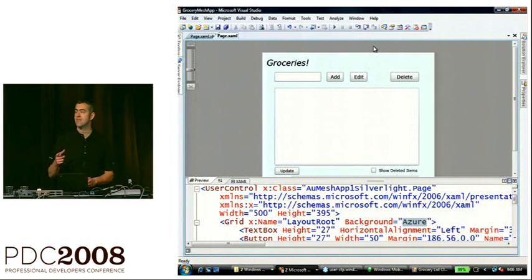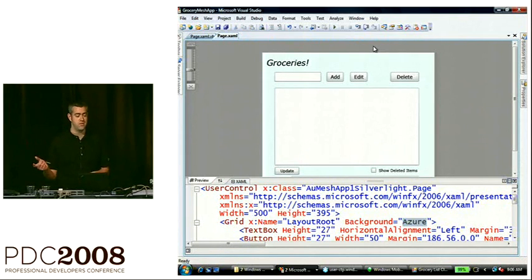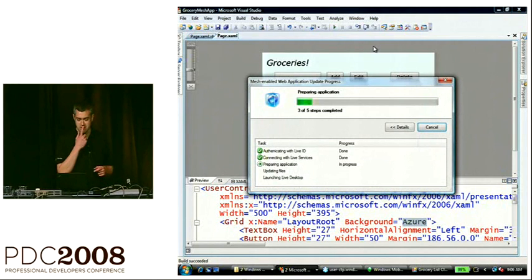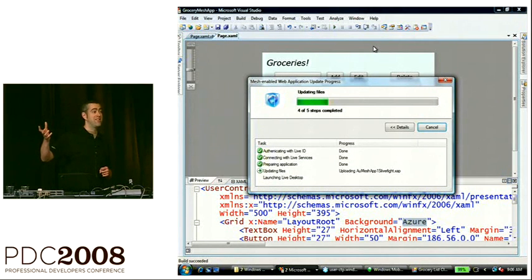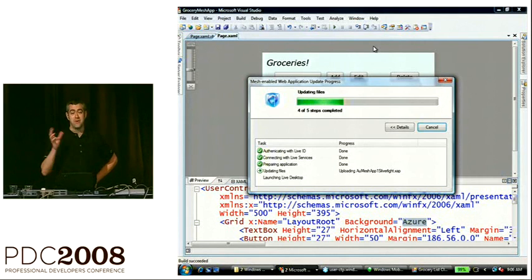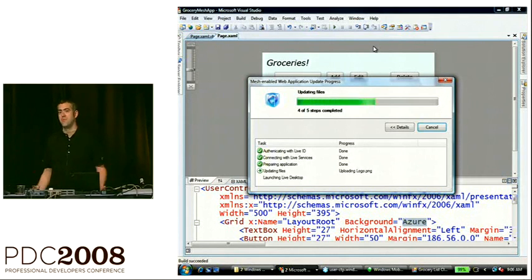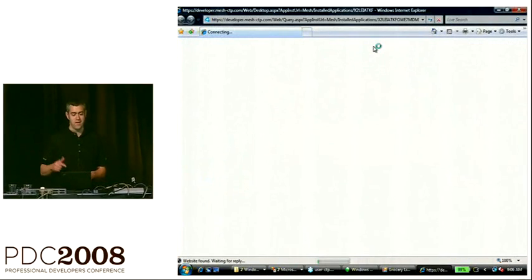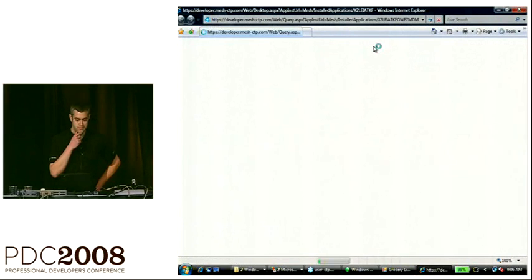I'm using, hopefully you've seen this in some of the other sessions, the new Visual Studio tools that target the Live framework. And so when I hit F5, there's going to be some gears turning, maybe some mice on a treadmill, I think. In all seriousness, it's actually pushing my application into the cloud. And if anyone from that team is in the room, I really want to thank them, because this is way, way better than what we were all doing before, trying to do this by hand. So as much time as that takes, it's still saving you a ton of time that you'd be spending doing all those steps manually.